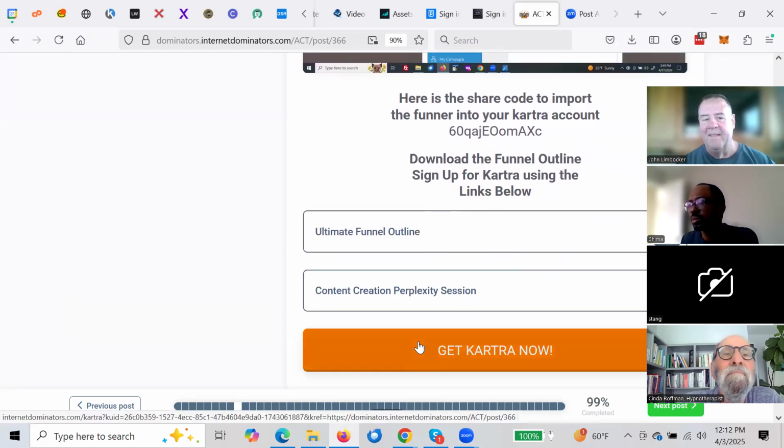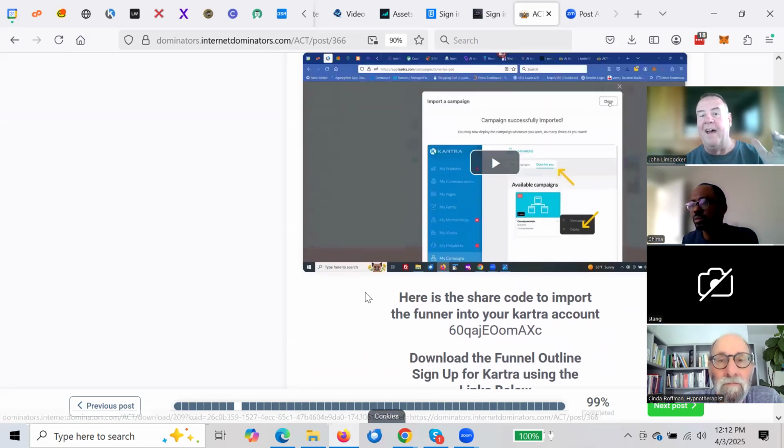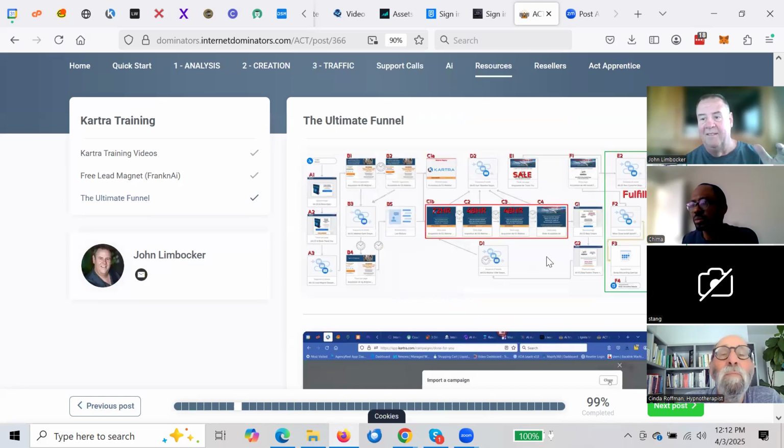And here is a Perplexity session where you can actually see my thought process of going through with the AI how this whole thing was built, which is really cool. This is a whole lesson in building a funnel from front end to back end all the way through. There's a lot to be learned from this lesson. I think this is exactly what you're looking for as far as AcquisitionAir. This is good.